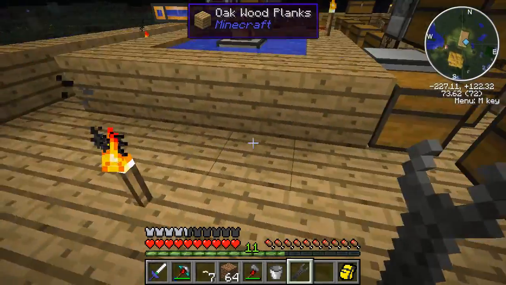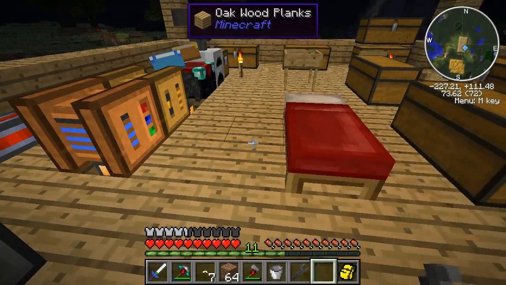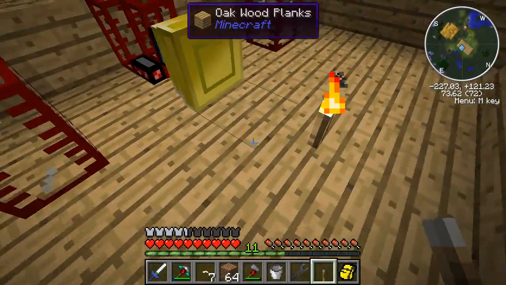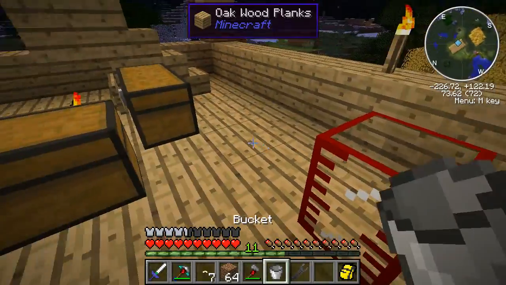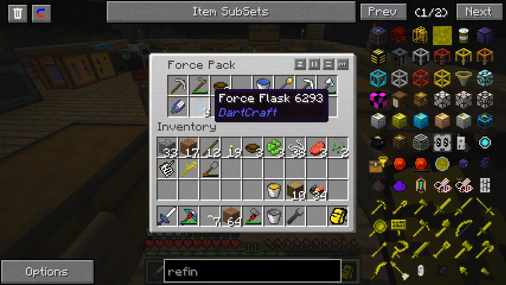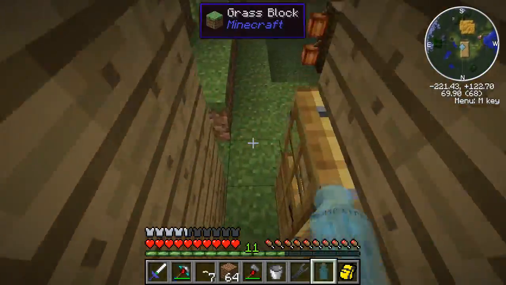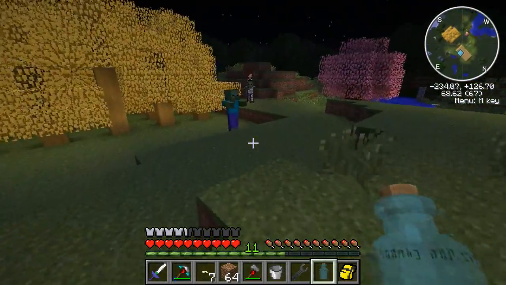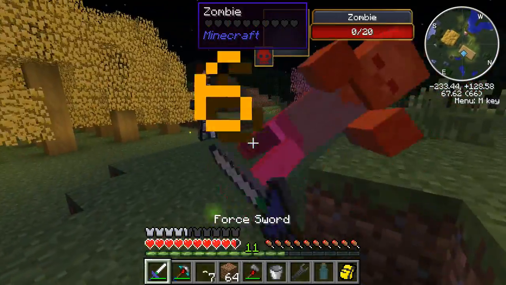Rotate those around. Stick my lever just there. I am going to need to get some more cow's milk though. But before I do that, something that I'm going to need to get to the next phase of Dartcraft is a force flask. Not just a force flask though, because you have a way of trapping mobs in a force flask, but the problem is typically it won't work because mobs resist.